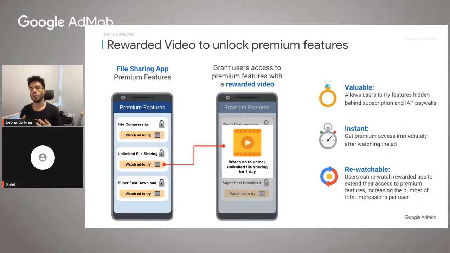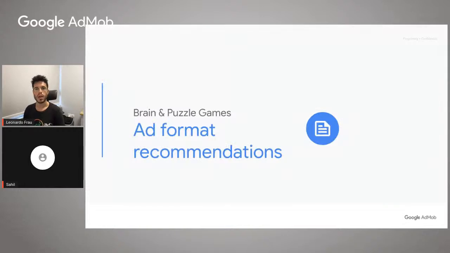So which are the benefits of this ad format? It's valuable, allows users to try features hidden behind subscriptions and in-app purchase paywalls. It is instant, as users can get premium access immediately after watching the ad, and it is rewatchable. So users can rewatch rewarded ads to extend their access to premium features, increasing the number of total impressions per user.